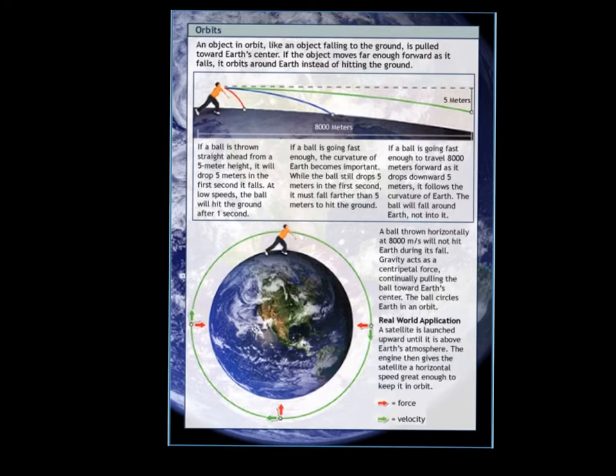So if we wanted to put a satellite or space shuttle or something in orbit around our Earth, we just have to launch it upward until it's above Earth's atmosphere so that it is at a constant speed to keep it falling around Earth. That same gravitational pull is affecting the astronauts up in the space shuttle. They're still having the effect of gravity on them. They just seem to be weightless up there. But that's just because they are falling around our Earth at the same rate as the shuttle is falling around our Earth. And so they're moving with the shuttle.